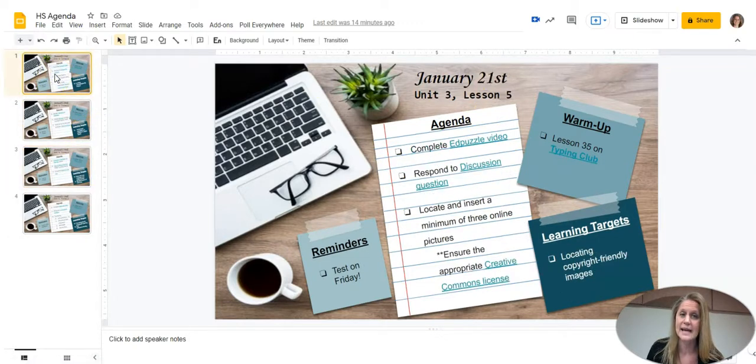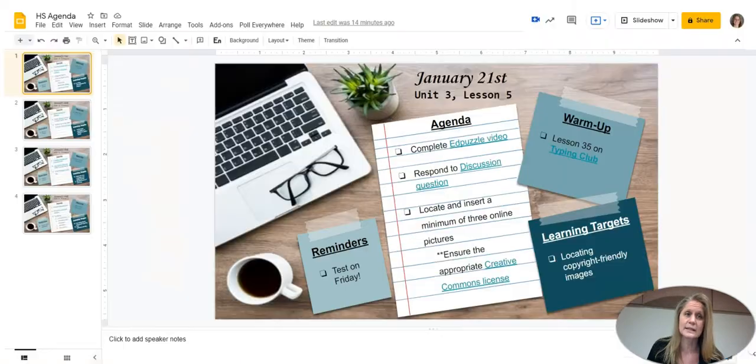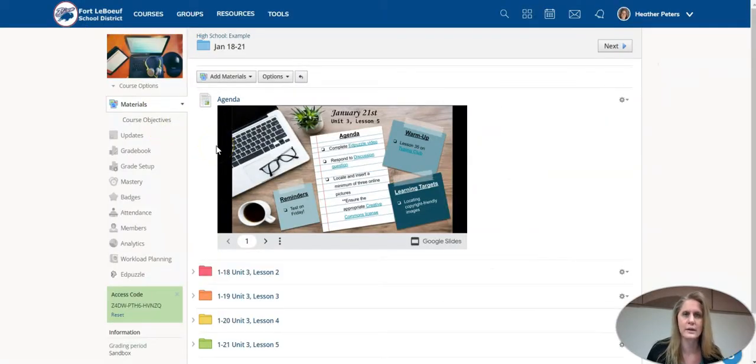Whatever that top slide is going to be, that's the one that students will see first when they open up that folder. So as I want to change what's in here, I would just simply list it in my Google Slides presentation. And I'll show you how to embed all of these items, how to import the template and embed, in a separate video. This one I just wanted to give you an overview as to what the layout would be for the template that's been chosen.